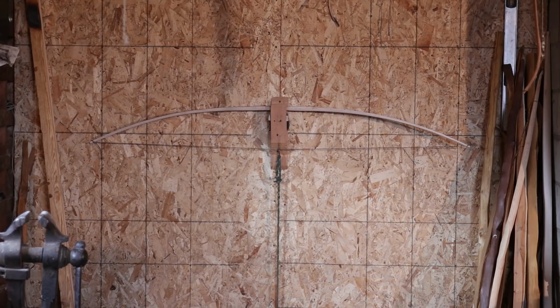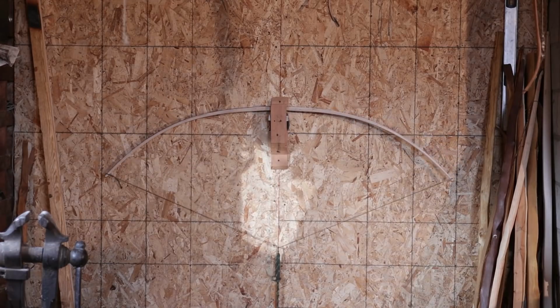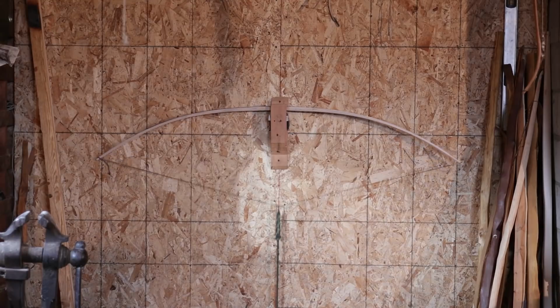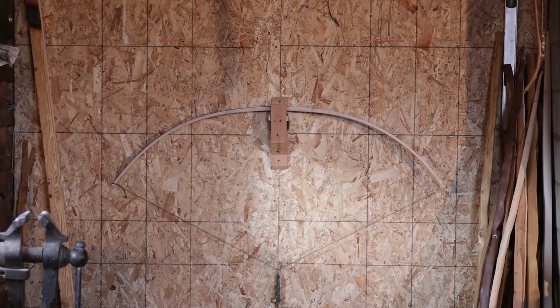So when you're working these limbs down, you want to just do it a little at a time. You don't want to just jerk it right on down to 28 inches or whatever your draw length is. So that next line down is 28, and we just hit it right there. My draw length is 29, so I'm going to go on down. I always take my bows down a little farther than what I'm going to be expecting to draw, just to be on the safe side.